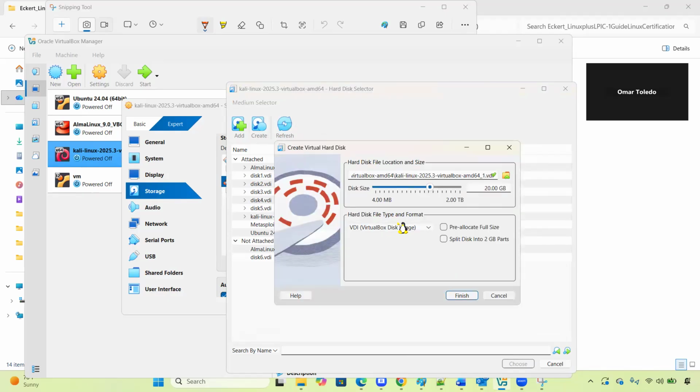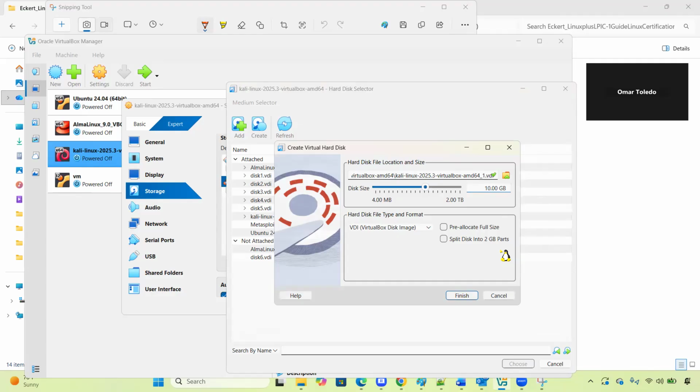Okay, now the wizard is gonna tell us the size, right? So for the lab, I guess we can select 10 gigabytes, right? You know, 10 gigabytes.